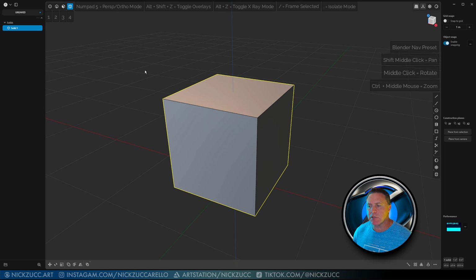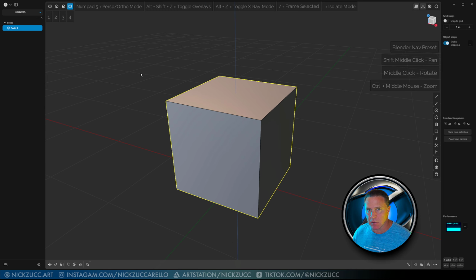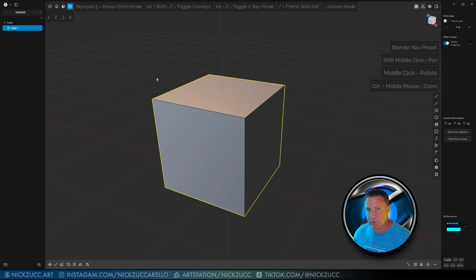Okay, so that should give you enough to just at least start moving around, and I would suggest that you give yourself at least 5 minutes or so of doing nothing but navigating and getting yourself to where you feel like you're comfortable moving around within the program. Okay, so let's move on to the next stage.